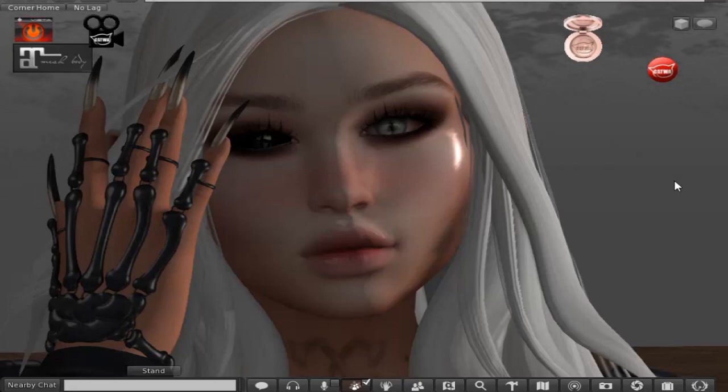Don't wear a lot of scripts. Detach all your HUDs that you're not currently using. I went in there and I detached this one and this one and this one and this one. I detached everything except for my AO because I cannot go anywhere without my AO.